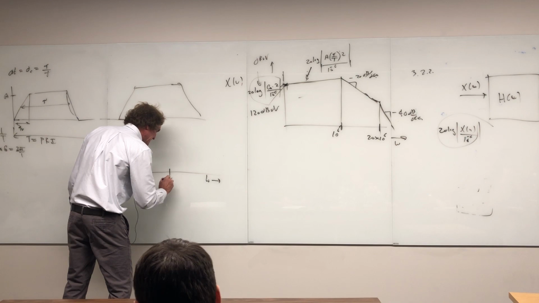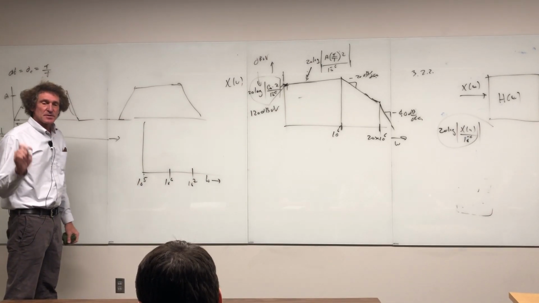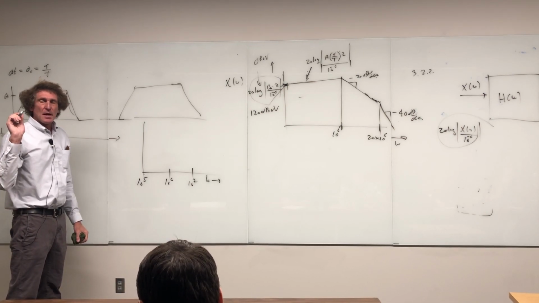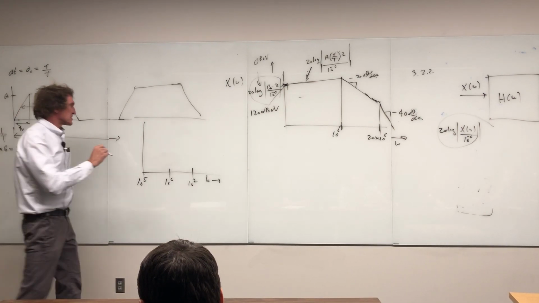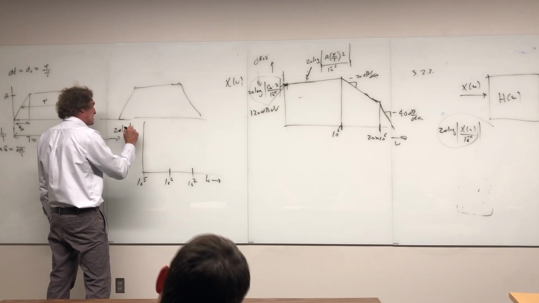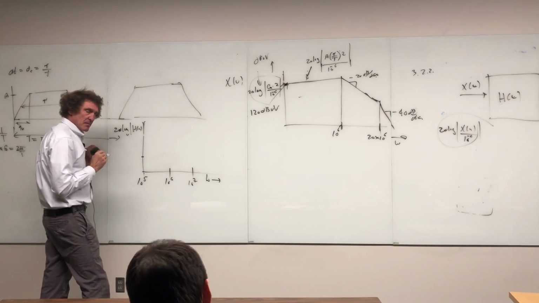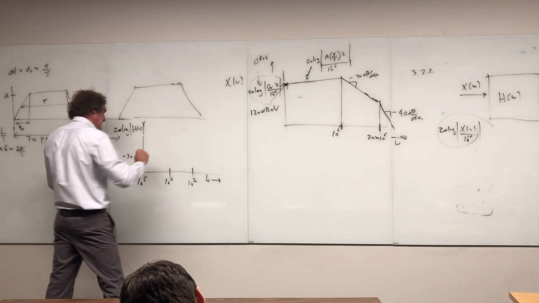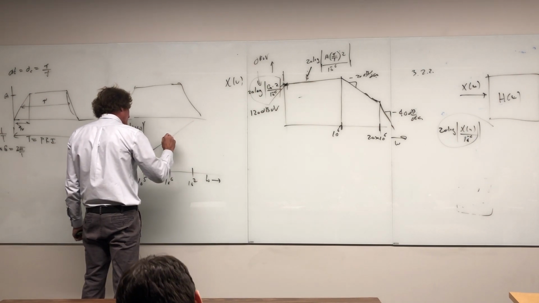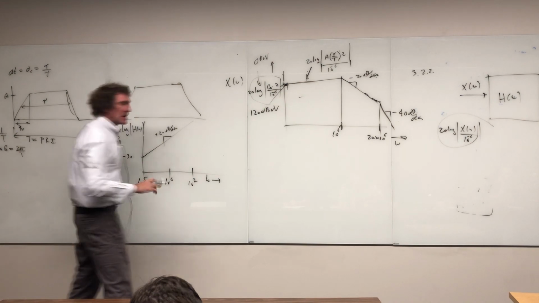Then there's 10 to the 6th, 10 to the 7th. But the thing that's consistent is the rate of increase. Is it? It's plus 20. So he's saying it's going to increase. This is really 20 times the log of the magnitude of h of omega. Where does it start? You've got minus 30 dB, and it keeps going up at a rate of plus 20 dB per decade. And that you'll see all the time.